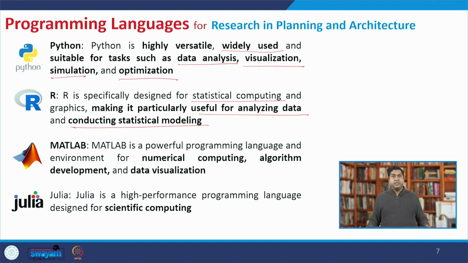Next is MATLAB, which is again one of the most commonly used programming languages across various fields of research. MATLAB is a powerful programming language and environment for numerical computing, algorithm development and data visualization. You can create interactive diagrams, and you can even solve complex problems by coding in MATLAB. Similar to that, we also have another one, Julia. Julia is a high performance programming language specially designed for scientific computing.